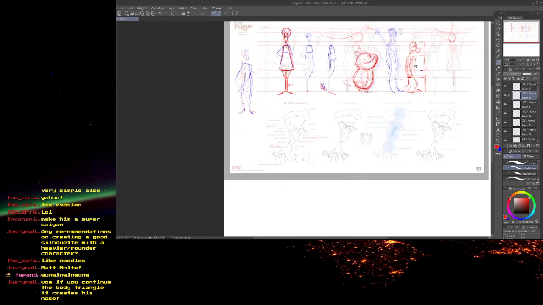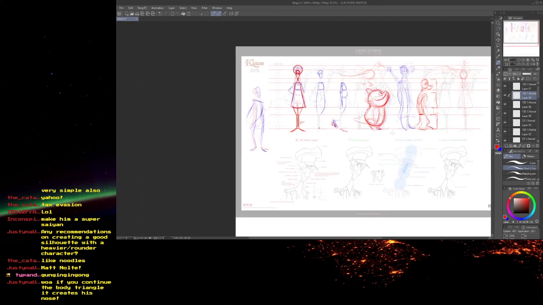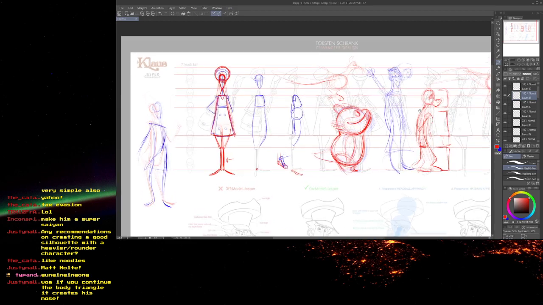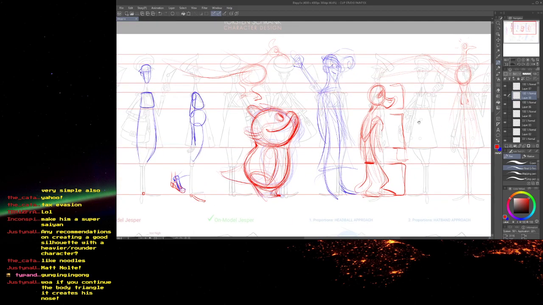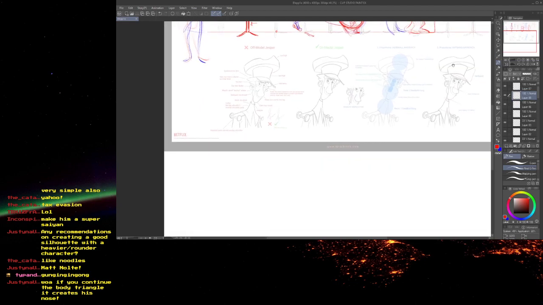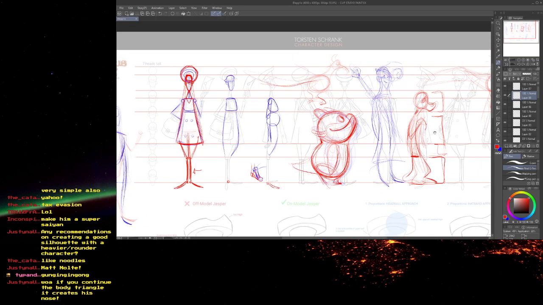Also, don't be like me. I have a crazy DPI size of canvas just because I like having everything there. It's almost like an image board of things I'm drawing. You don't necessarily have to do what I'm doing with that. You can work on a much smaller canvas, especially if you have lower end hardware.